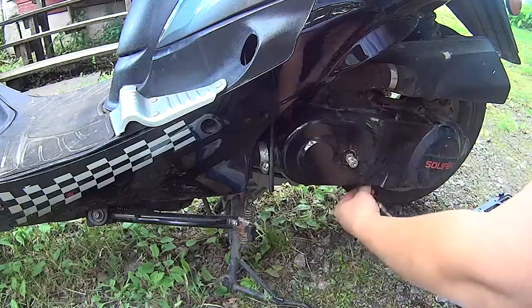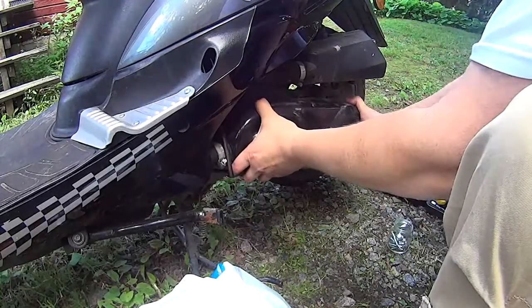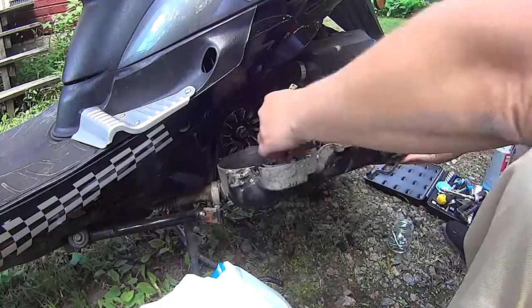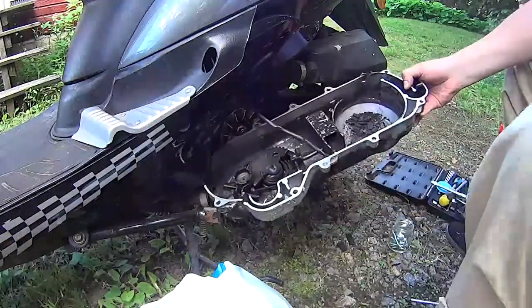And there's also some wire harness stuff. After you have removed all the screws, it will just come off. And there's also a kind of a seal there. It's not all that important because there's no pressure in there.